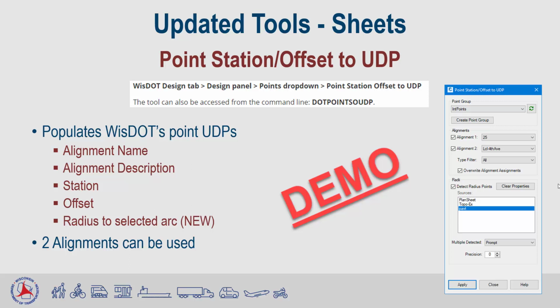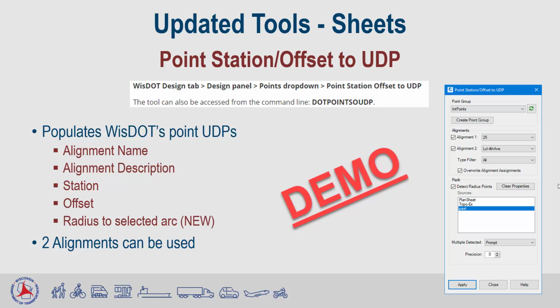They're basically representing the point's relationship to an alignment. So we have the alignment name, the alignment description, the point's offset from the alignment, and the point station from that alignment. And then we also have an additional property for a radius.